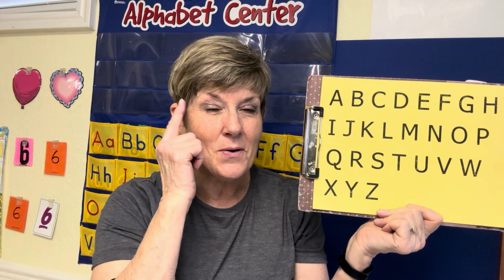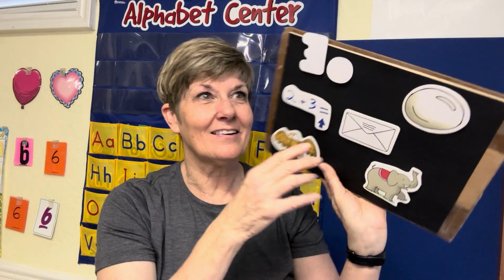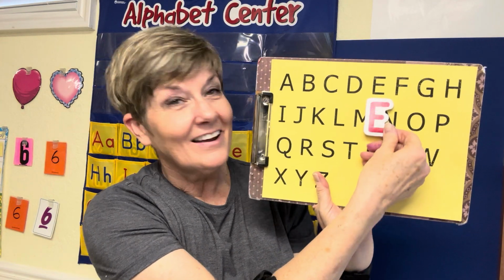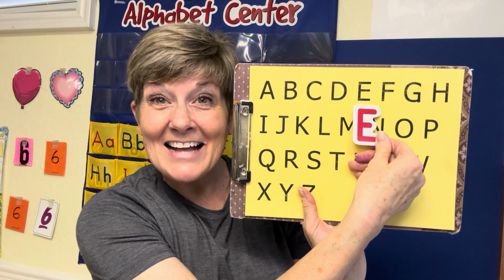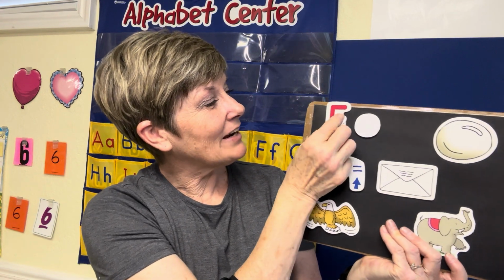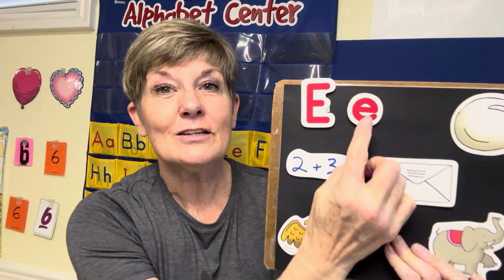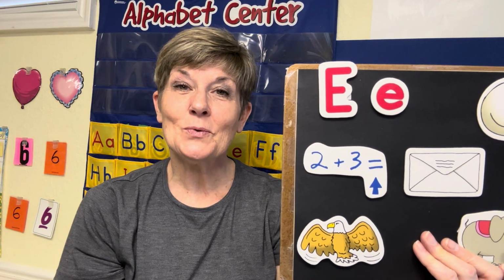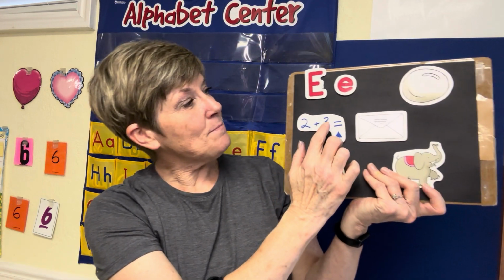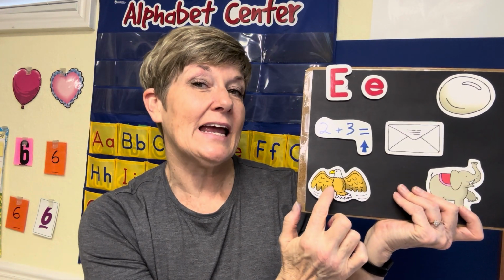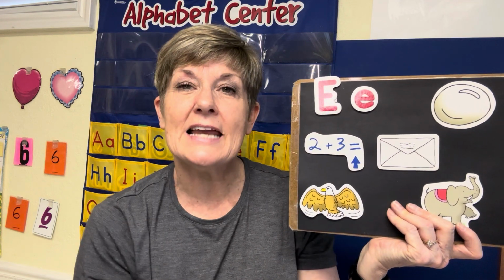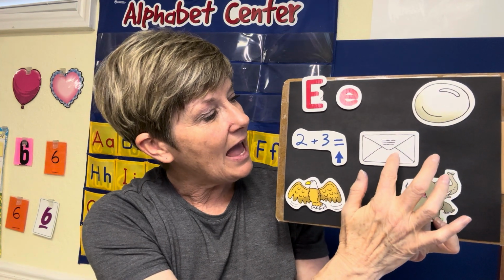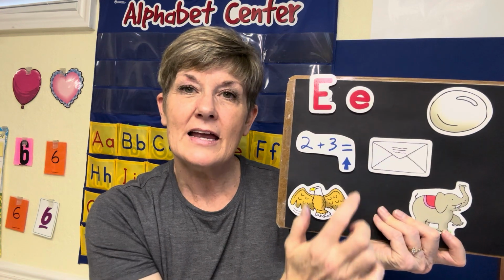It is time for your guesses. What do you think it is? What do you think? What letter is that? Letter E, that's right. All right, let's turn capital E around. And there's lowercase e. Shall we see if we can write them? They make the sound of E. You probably guessed when we did an eagle and an equal, because that is its name. That's the sound of its name. But egg, envelope, and elephant is another name for it.